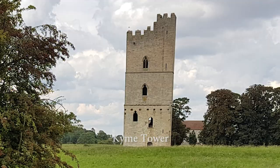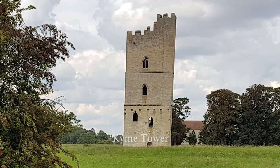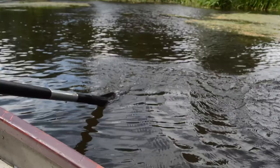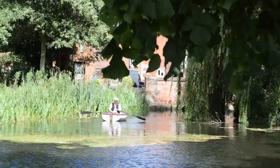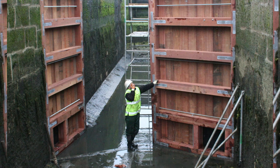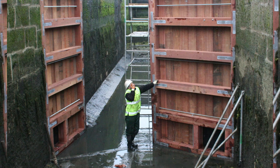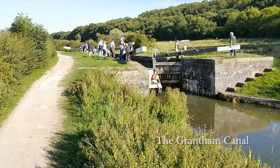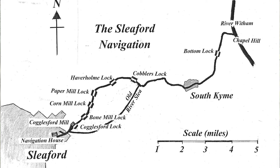Further down, the navigation passes the ruins of Caine Castle Keep. Unfortunately for the navigation, the railways arrived in Sleaford in 1857, and waterborne commerce rapidly declined. The navigation company was wound up and by 1890 most of the navigation was closed for commercial traffic. But barges continued to use the locks near the River Witham junction till about 1950. Today the Sleaford Navigation is only open in the lower reaches, where the Sleaford Navigation Trust have repaired the bottom lock. Perhaps one day these locks will all be repaired and pleasure craft and barges will again move up and down the navigation, linking Sleaford with the national canal and river network as it was in the old days.